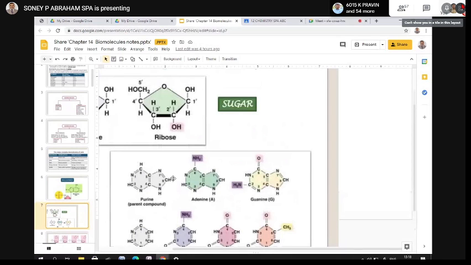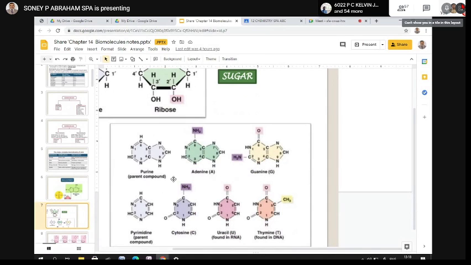Yeah. Now that is the first difference between RNA and DNA. The sugar present will be ribose in case of RNA and deoxyribose in DNA. But the structure is not important for you. You should just know the difference. The second one is that they have a nitrogen base.